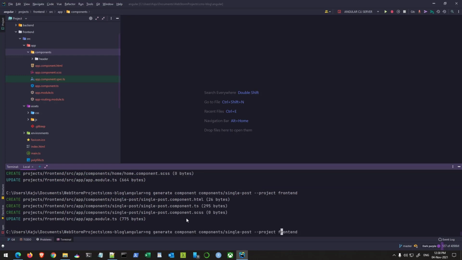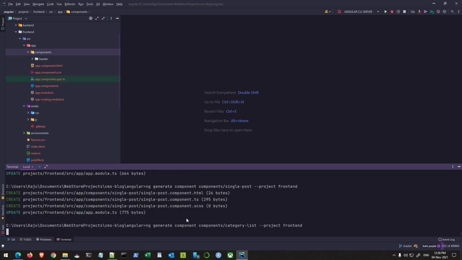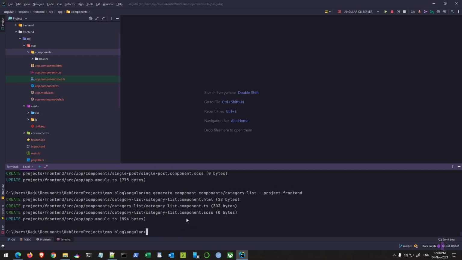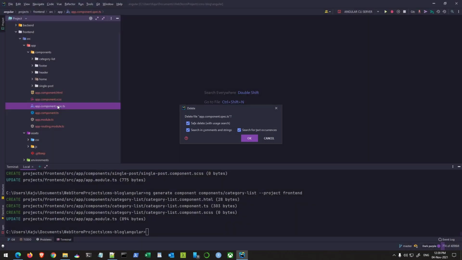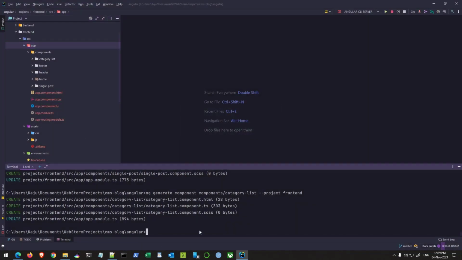And the last one would be my category list. Once you have all these components created, we can start putting the stuff there. Right now, let me just delete this spec file. I don't need it.